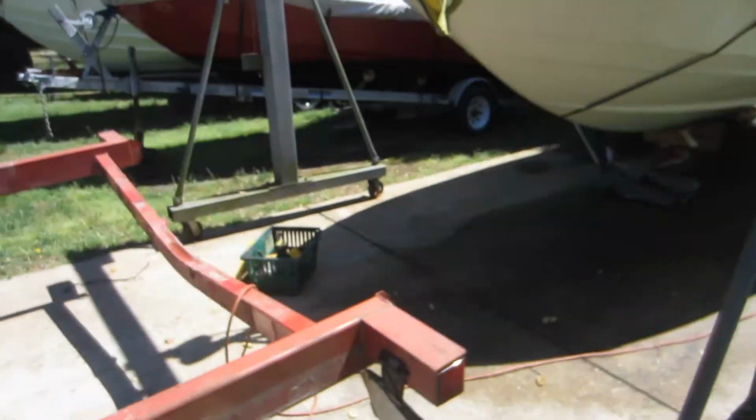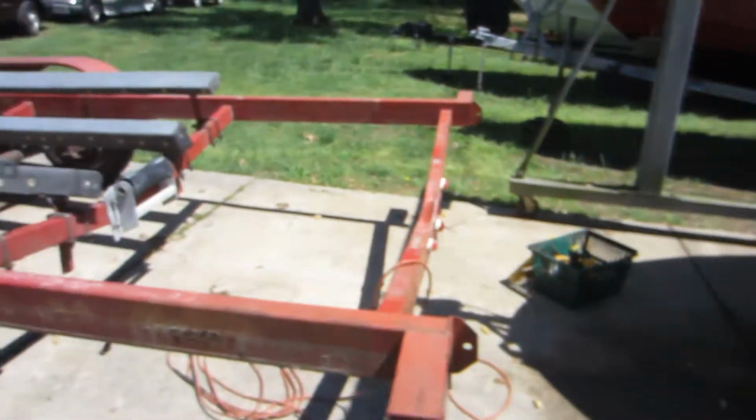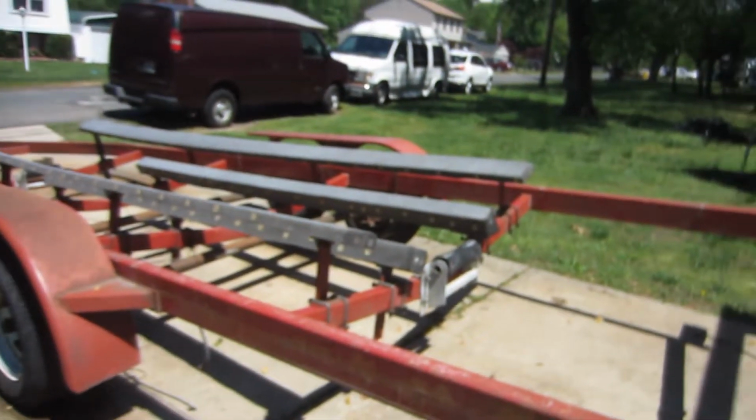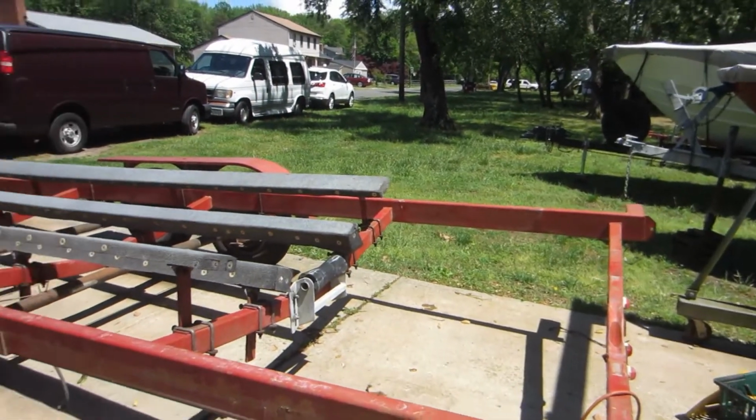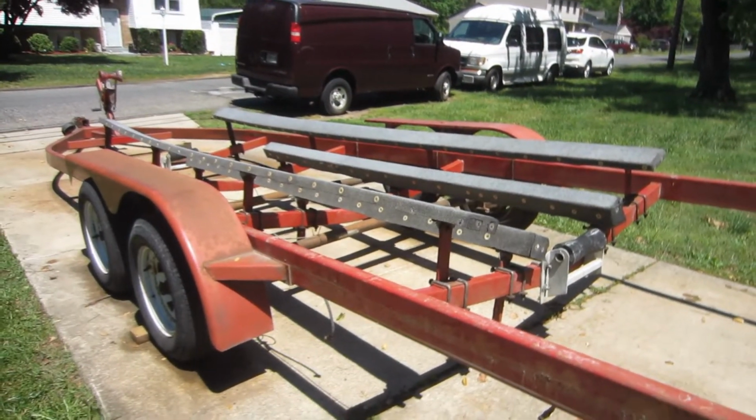And then we're going to have to cut these brake light holders off and a bunch of other stuff and start welding, but that'll be closer up towards the garage because my extension cord only goes so long. Time to get to work.